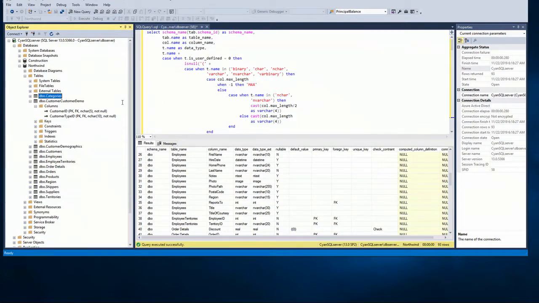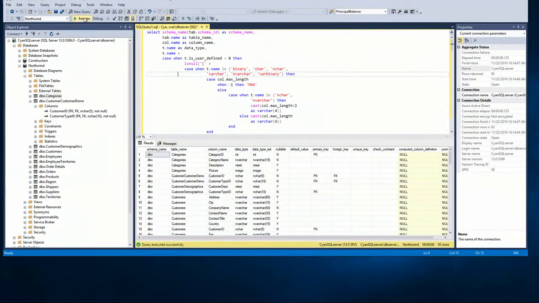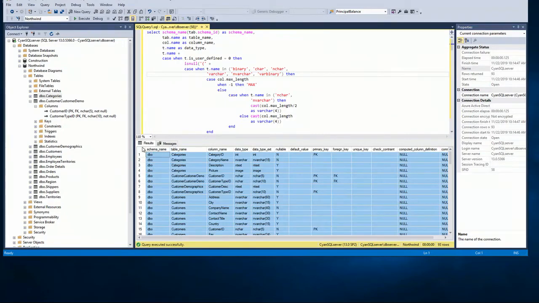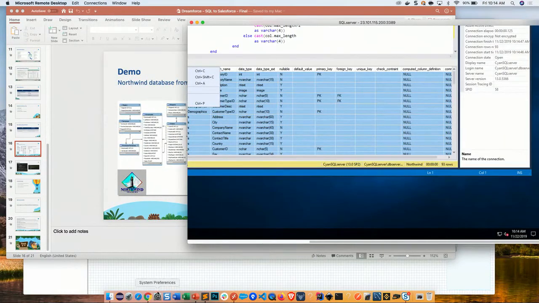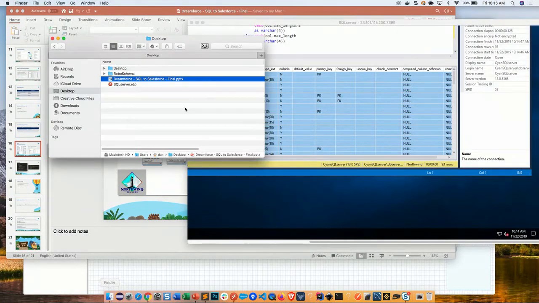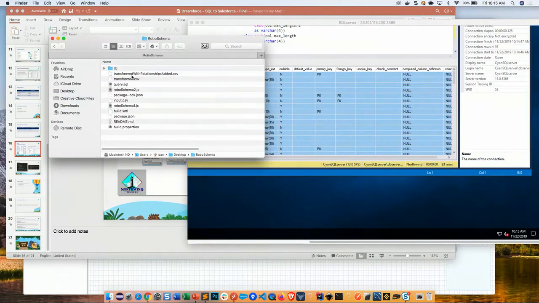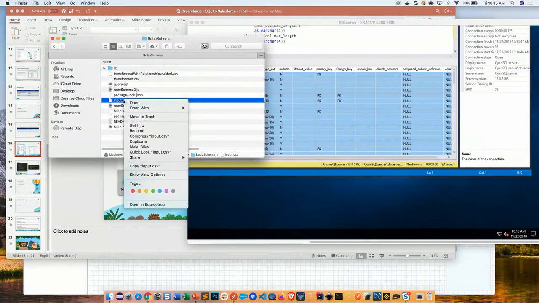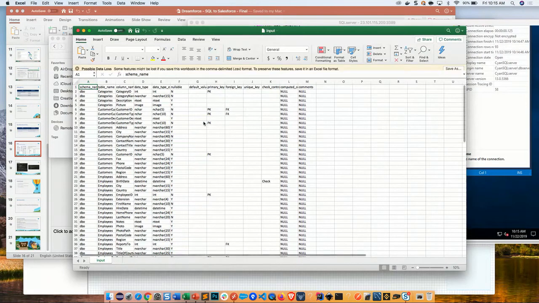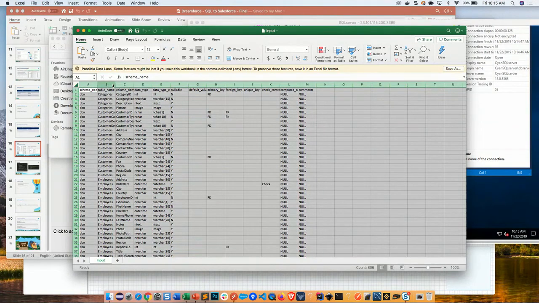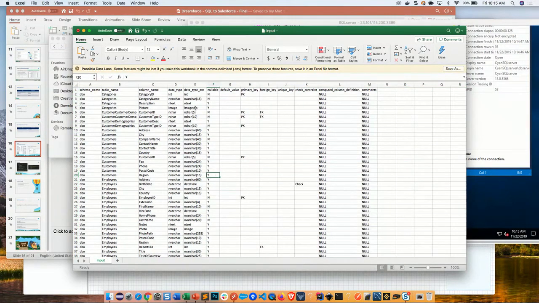So first step, look at your SQL database, basically just paste in the SQL query, run it, grab this, copy it. Now you have the CSV. And then you'll want to clone our repo, robo-schema, and paste it into a CSV here. We call it input.csv. So it's the exact same thing we just looked at over on the SQL server, but it's sitting here locally. You don't need to do anything with it at this point. This is just an input file. We're not going to edit this file or anything. We just drop it in as is.